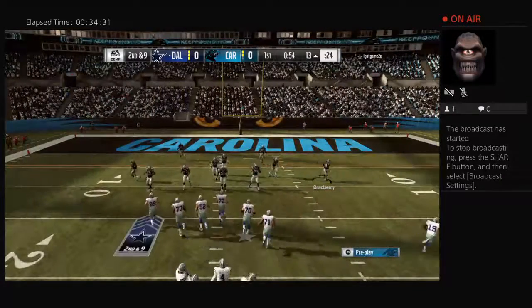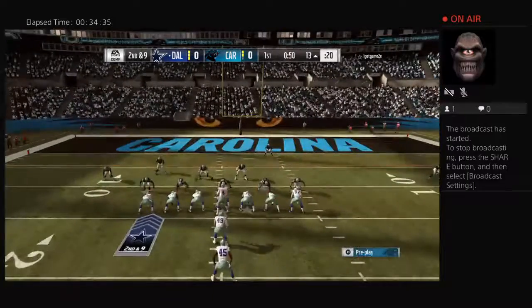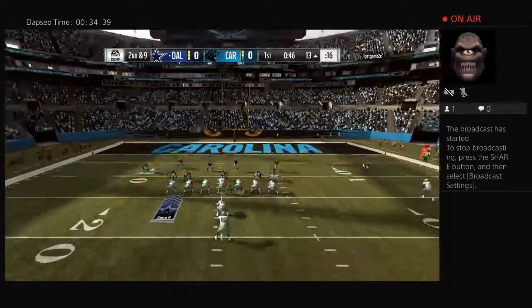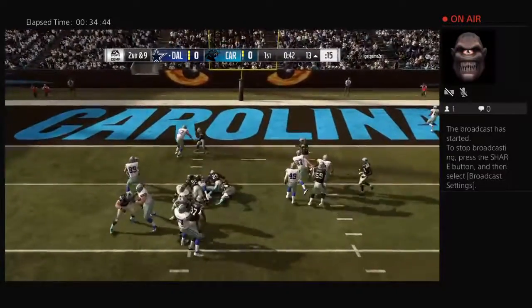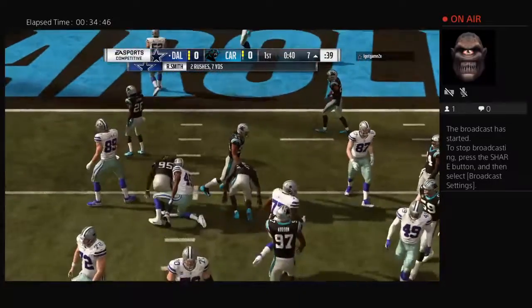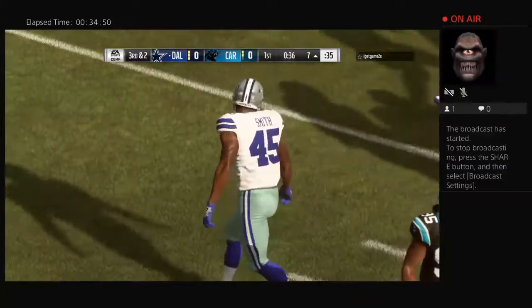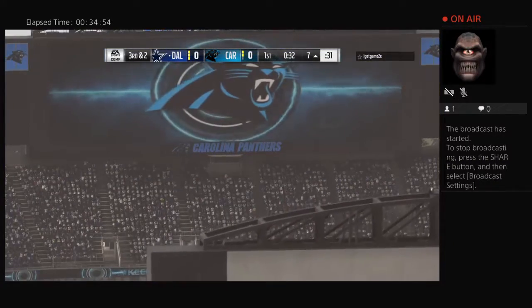Well, that didn't appear to be a run blitz. He just darted in once he saw the run develop. That appeared to be a case of see ball, get ball. On second down, here's Smith. And able to push his way forward here for a good little gain. Give him 6 on the play, and they're going to have a 3rd down. A quick burst there, and he nicely bit off a pretty decent gain.